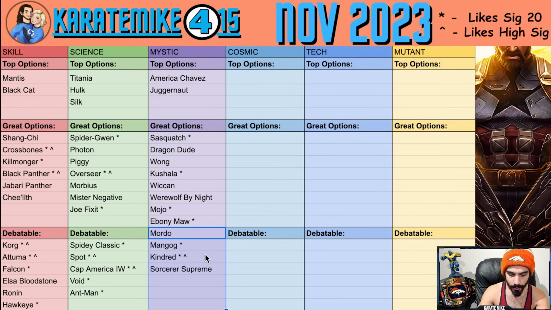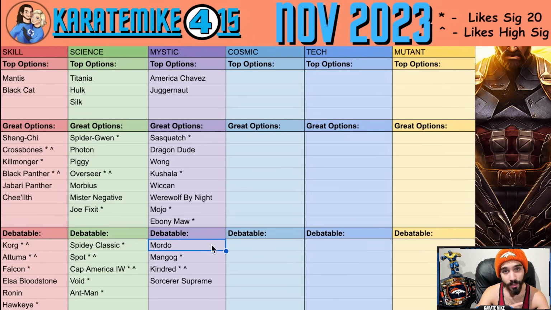All right, we have Mordo and Debatable. Mordo is an unbelievably underrated champion lately. Obviously, we know how potent he is on defense, but on offense, he's very solid against cosmic attackers. That Soul Barb is fantastic and very, very strong, and the Furies are very potent.